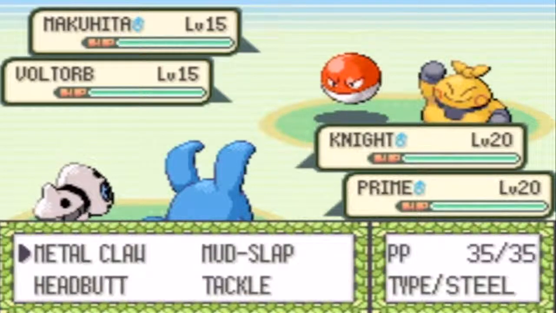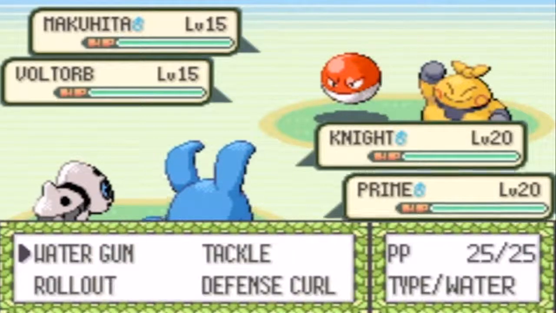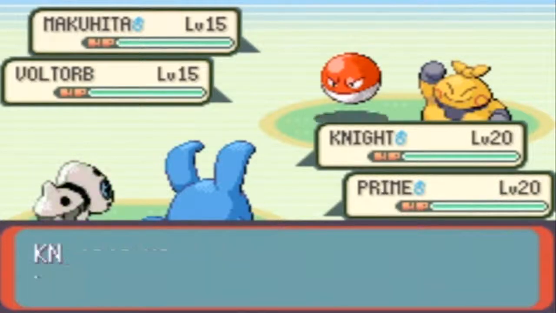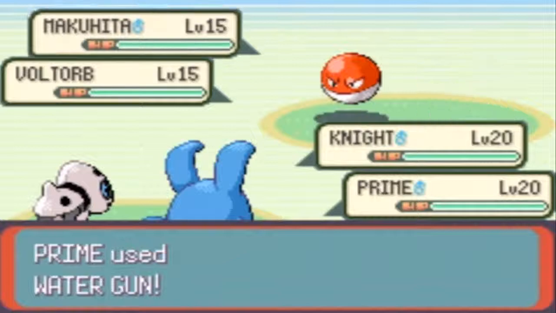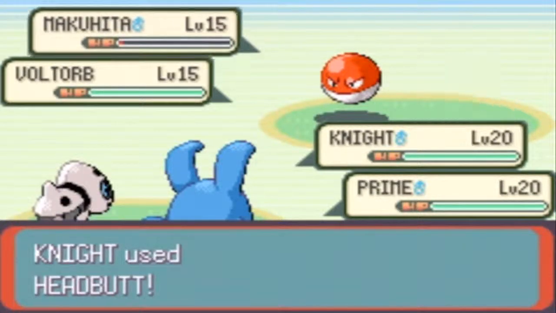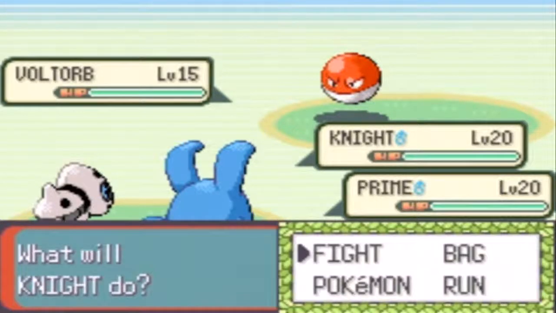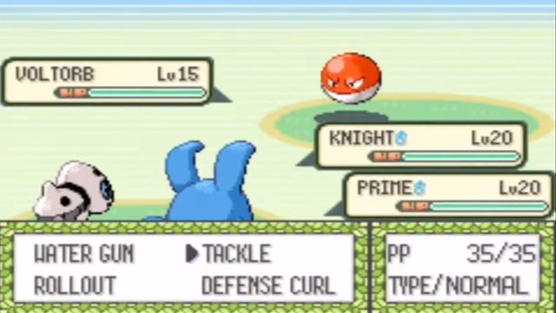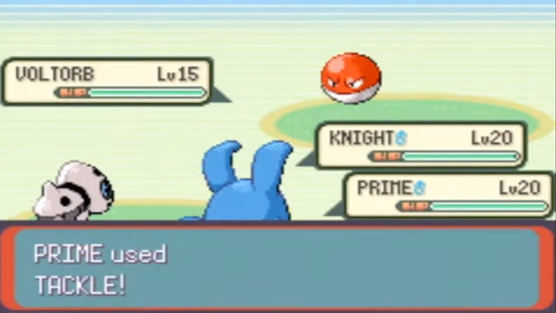So we're going to go all out on the Mach-Eater, basically. And we'll use Water Gun. The Voltorb is not going to hurt us physically. Well, he's going to lower our stats, but not do damage to us, is what I was trying to say. So there goes critical hit. Nice. I'll take the headbutt, and that Makuhita is down for the count. Nice. And we'll use Mud Slap on this Voltorb, and we'll use Tackle on it. Hopefully it doesn't have something like Static, but I think it has a different ability.